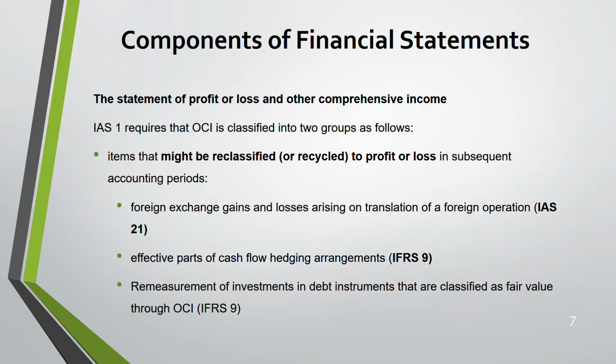Then third, we have IFRS 9. Any debt instruments that have been remeasured, that means classified as fair value through OCI under IFRS 9, again can go to profit and loss. But these few examples you should know. Things which can be reclassified or recycled, and things which cannot be recycled. The list you should know. It's very important, because only a few items will be tested from this area.